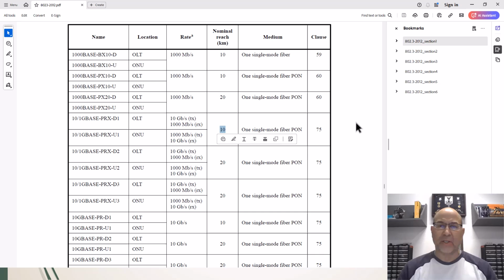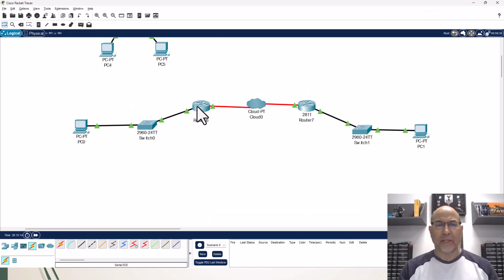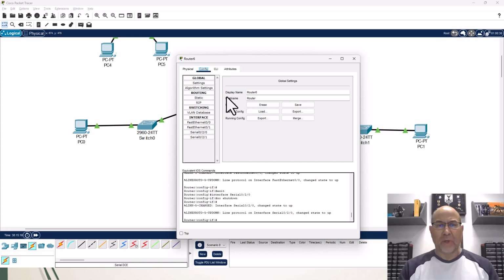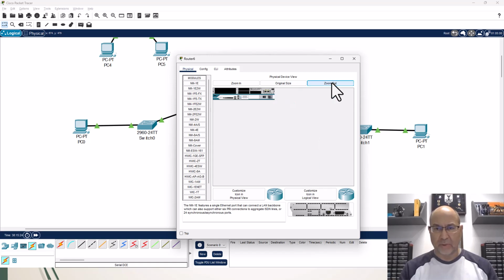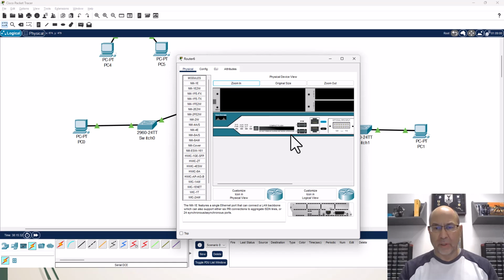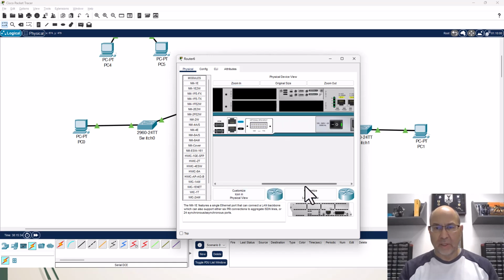Let's also go back to our serial connection in Packet Tracer and take a look at what other modules we might use. So if we go back to this topology again, we know that in this router, I put in here these serial boxes. That tiny little interface right there. I don't know if you can see that. Zoom in. Okay, so this interface right here is a serial interface.